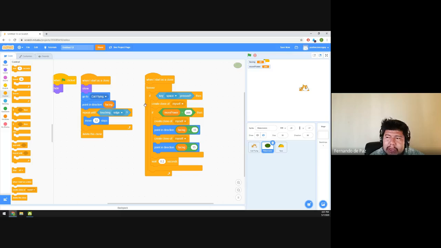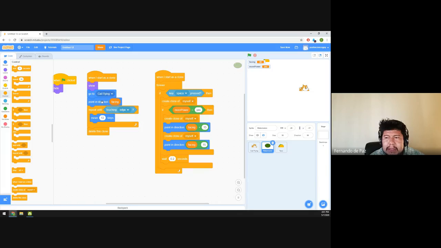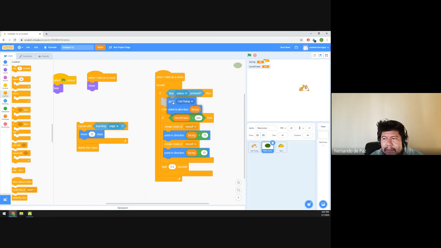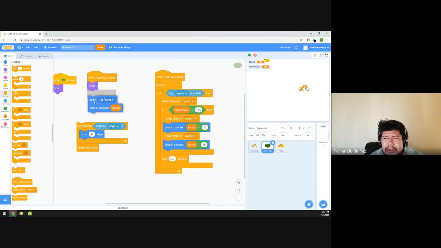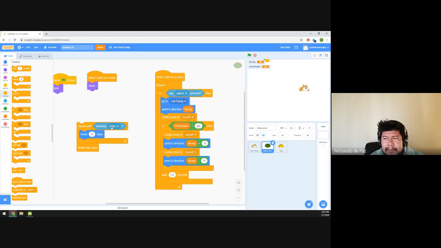Okay, the next thing we need to change is this part, this start as a clone, and then this one interferes with each other because this one is telling it to face somewhere, then it's telling itself to face somewhere else. So what we need to do is say, hey, I need to change my direction and point this into the correct place. So we're going to remove these two and then put these after if key is pressed. Okay, so we're just changing it from here to here where it says if. Okay.